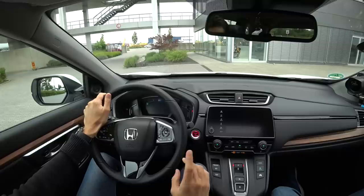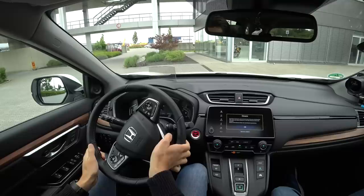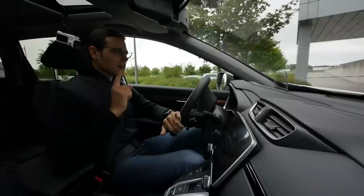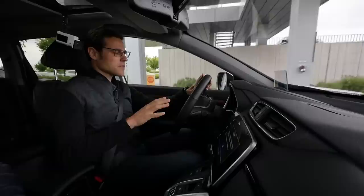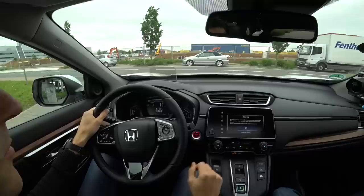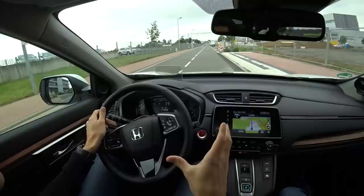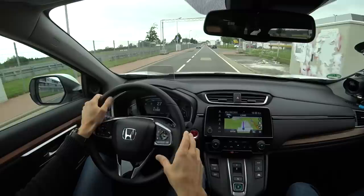Welcome to the driving part today with the CR-V Hybrid. On startup, the engine is not running — we put it into D mode and the ICE is off; we're talking about electric motors only. Starting pure electric at very slow speed, then — depending on temperature and conditions — the car decides which mode to use. The second mode is the hybrid mode, where the ICE runs and gives power to the generator, which gives electricity to the electric motor powering the wheels. This is also the all-wheel-drive version, using a clutch rather than a separate rear electric motor.